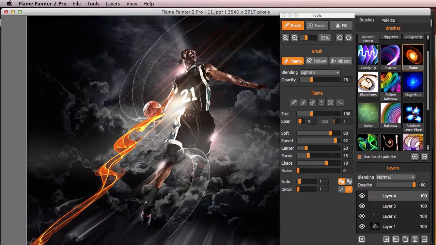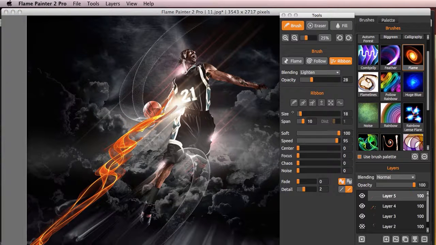Now again, it's a trial and error. Once you've got something you like, for example this, keep it, create a new layer. Let's make the size slightly smaller, and I just want to add to the layer that I've already got, just to bring out some more of the flame. Right, I like that there. Let's choose a ribbon. Let's make that slightly smaller. And let's see if we can add to that just around the edges. It may or may not work, but again, it's all about trial and error.